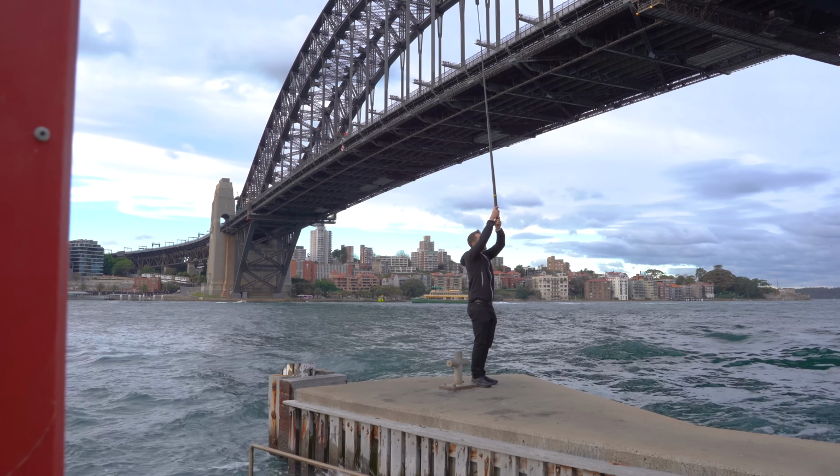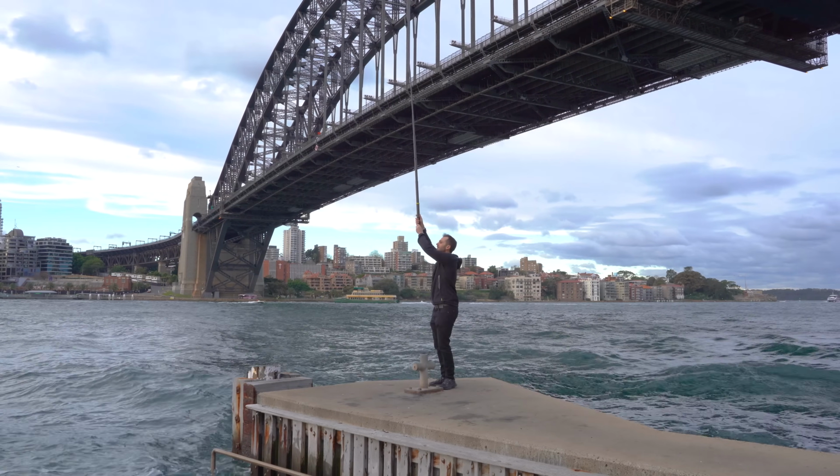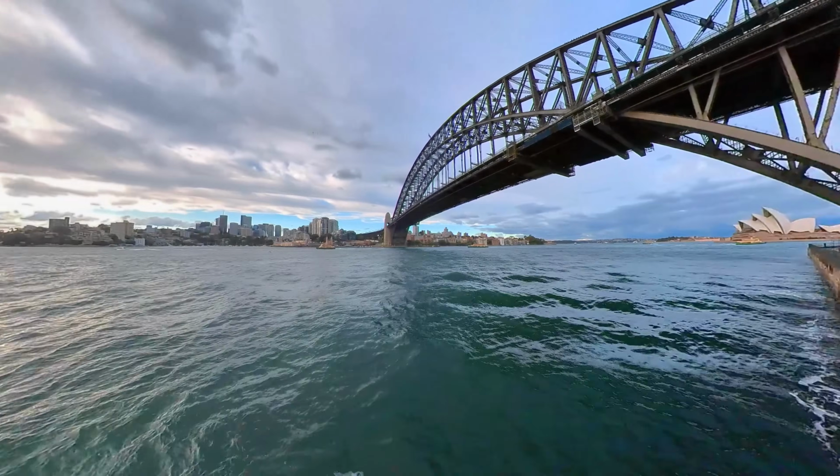Next, I thought I'd attempt another shot where I had no idea what the outcome would be, but hey, there's no harm in trying stuff. And this time I fully extended the selfie stick, held it above my head, and simply just rotated on the spot. Who knows? Might be good. And this was the final result. It was like an instant pan, I guess.